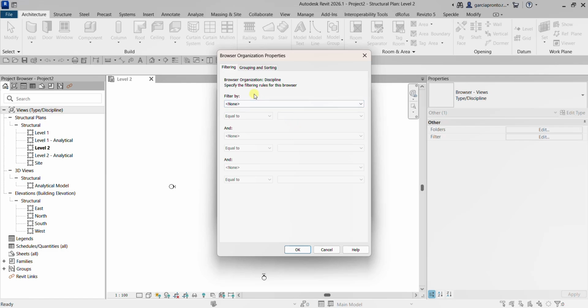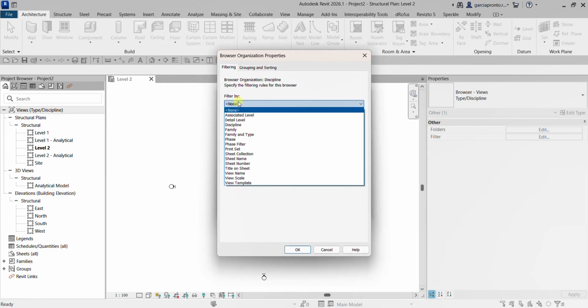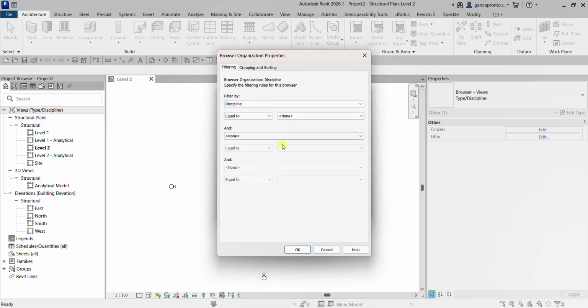For the filtering, I'm not going to do any filtering here, but I'm going to select Grouping and Sorting, or maybe I'll just filter it. I want to filter it by discipline. Let's look for Discipline that is equal to Structural.